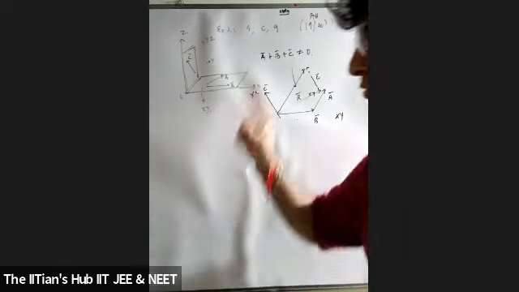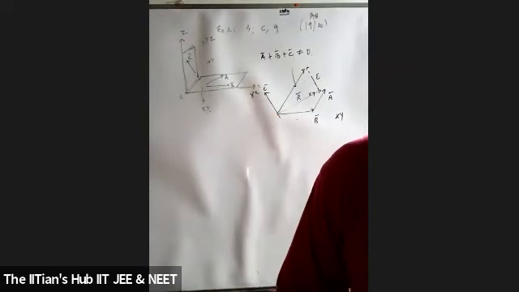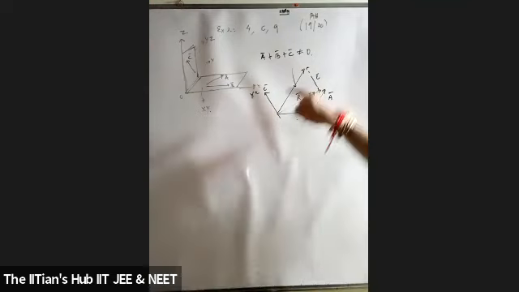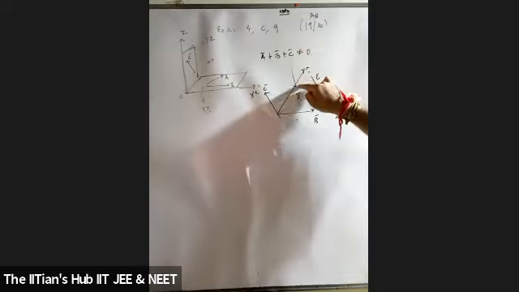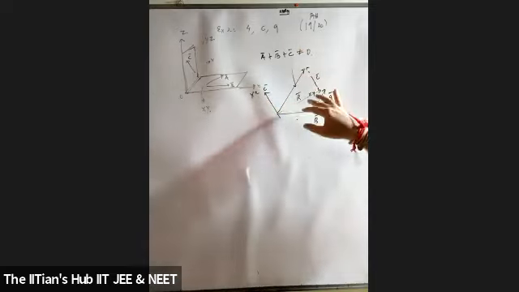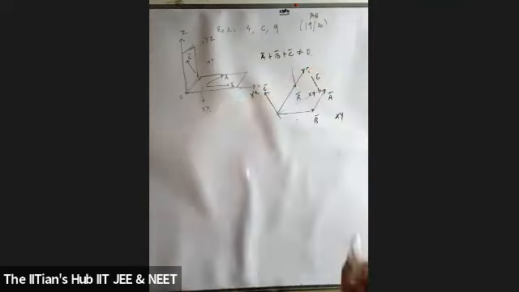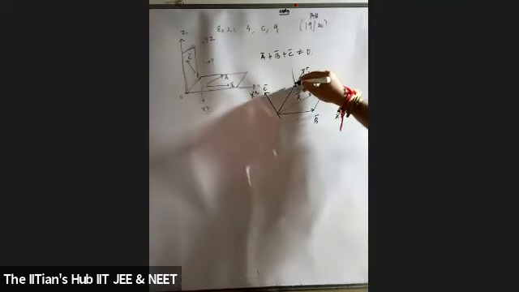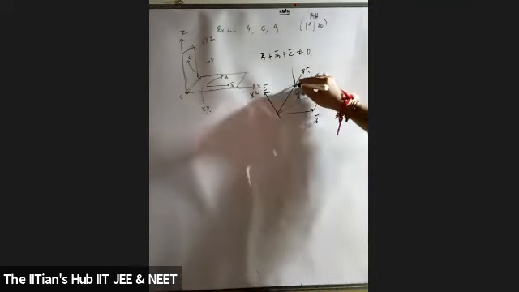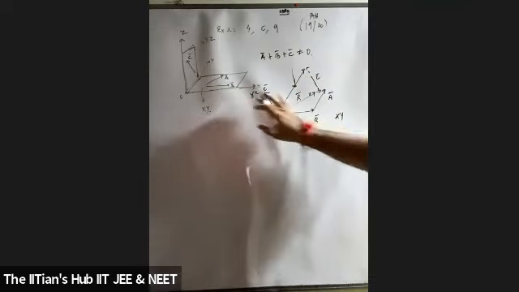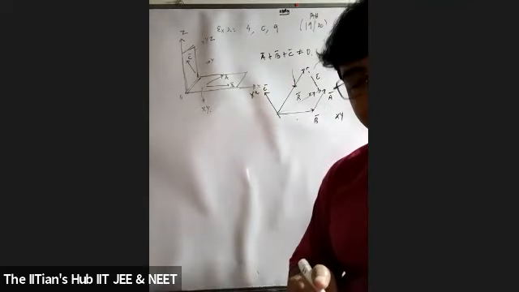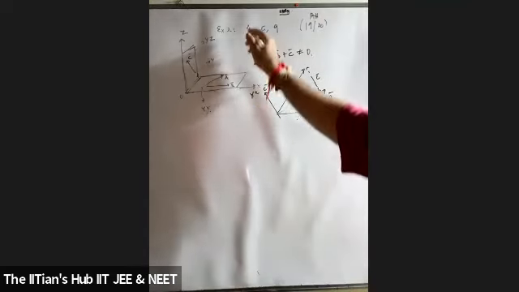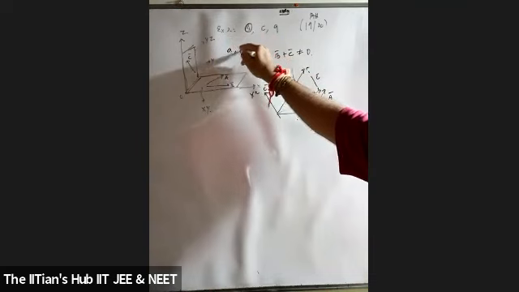Now let's see the other option as well. What about option D? Lies in a plane different from that of any other. See, does this resultant lie in some different plane only? Yes, other than these two. That means it is neither in the xy plane nor in the yz plane; the resultant has gone into some other plane. That's why the answer for this will be option A and option D.